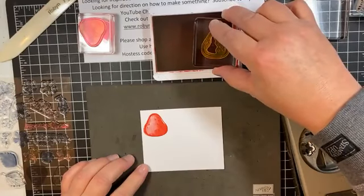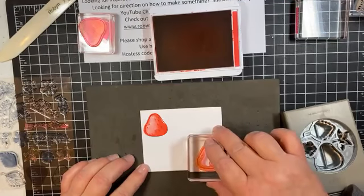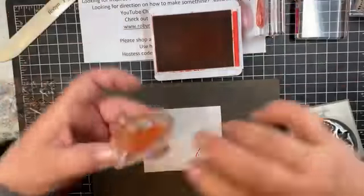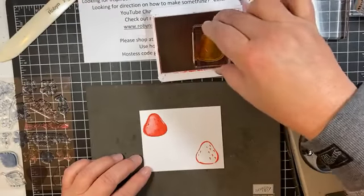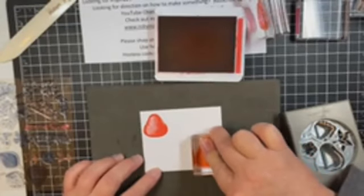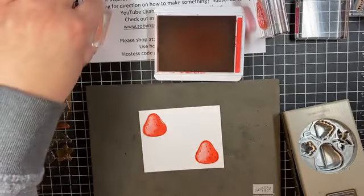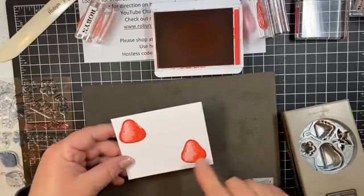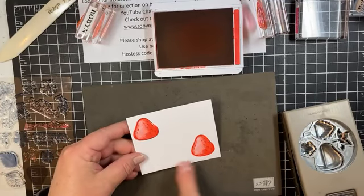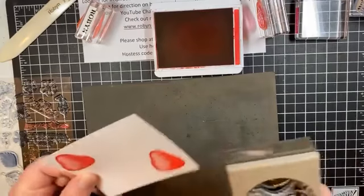I thought I did it right, but I did it upside down, right? So let's try that again. Just got done telling you, do what I say and not what I do, right? Okay, there you go. So you can see I got the exact same image, and I actually did a little bit better here because I filled in the whole strawberry.